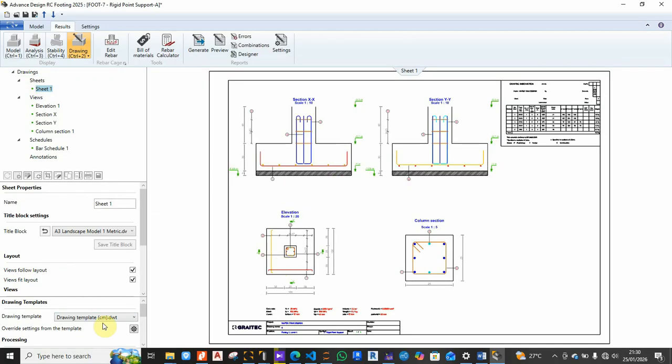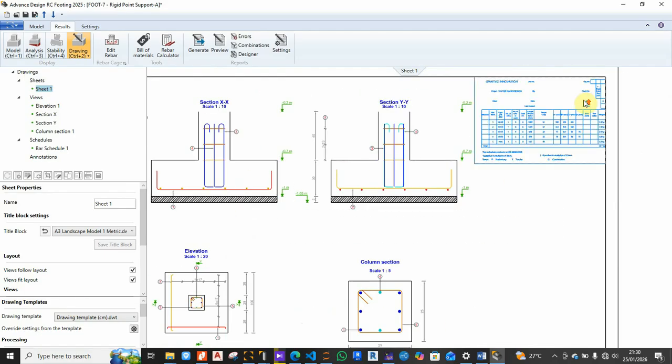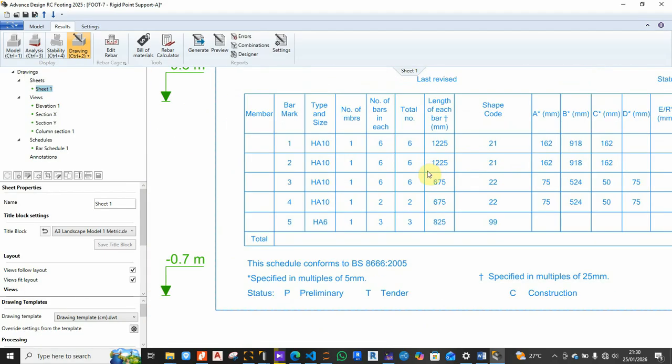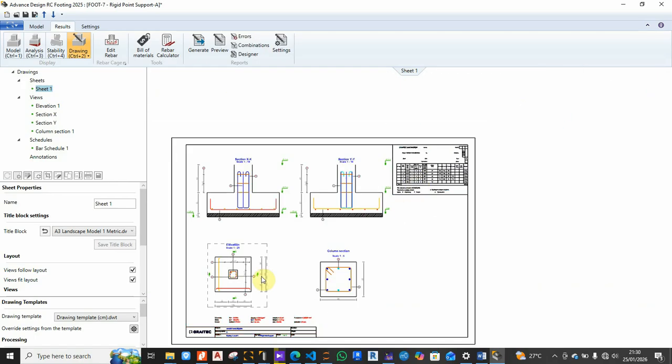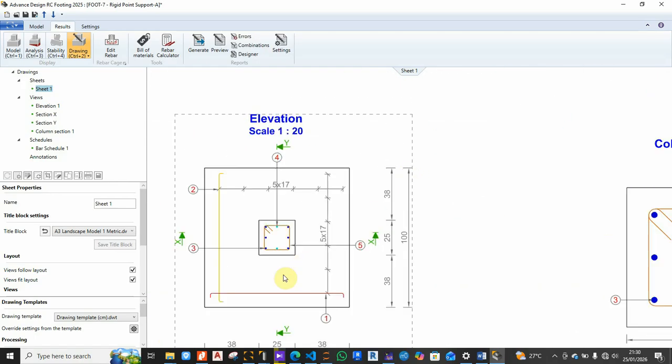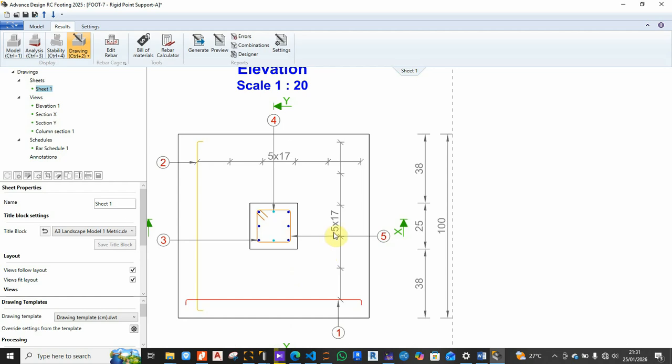The settings here are the same as I did for the column, and you can see the software chose diameter 10. Diameter 10 is fine, as you can see. So here we have 5 spacing of 17 centimeters, and here 5 spacing of 17 centimeters.